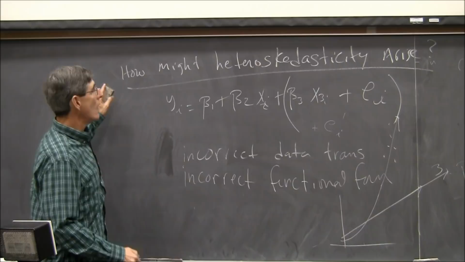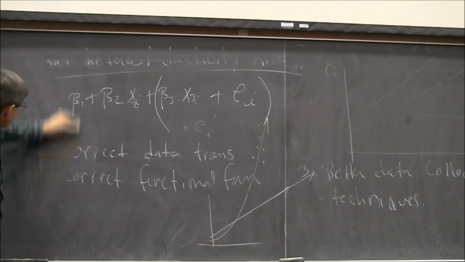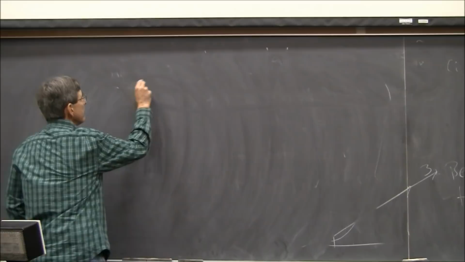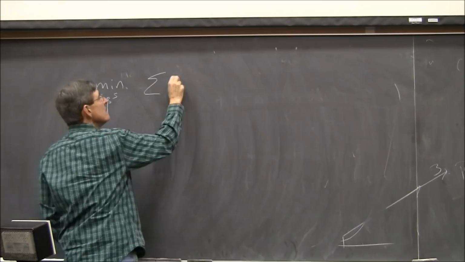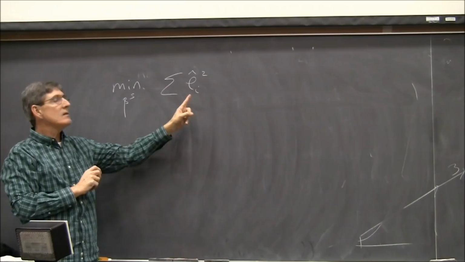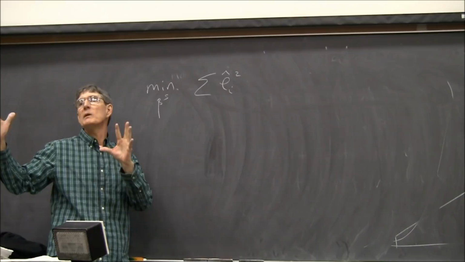Okay, what if we naively apply OLS? You know, let me just say one more thing in response to that question. This is not something you need to know, but when we do least squares, we pick the betas by minimizing the sum of the estimated errors squared. We find the betas that make this as small as possible. The reason we worry about outliers is we've got a squared norm here. The bigger the error is, the more influence it has on this sum of squares. And so the betas will pay a lot of attention to outliers.